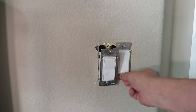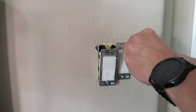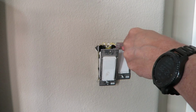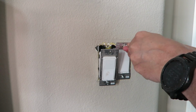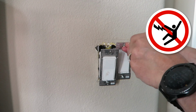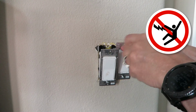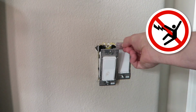And you'll have to be careful because sometimes there could be multiple sources of power lines coming in here, like this other switch could be attached to another breaker. So before you start touching those wires and the side of the switch, make sure you test this one out as well, or all the other ones that are in your outlet box.